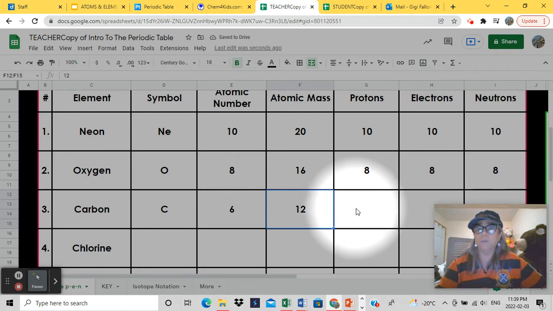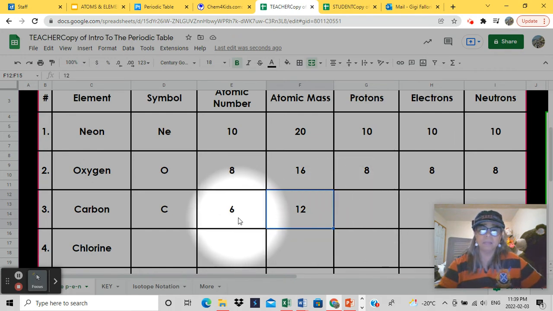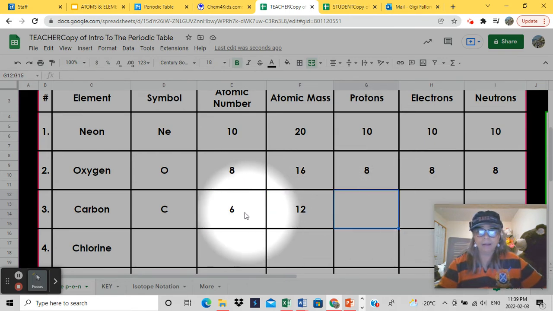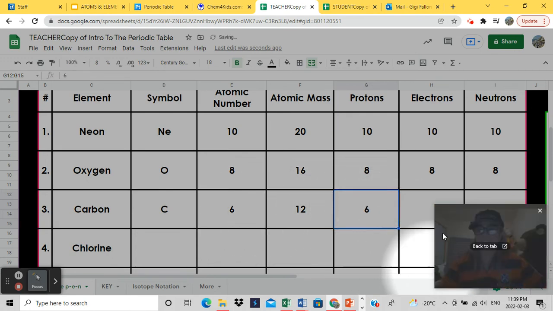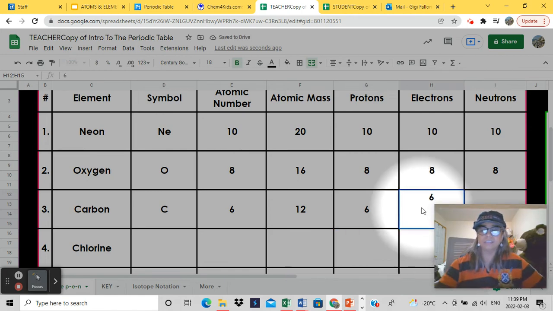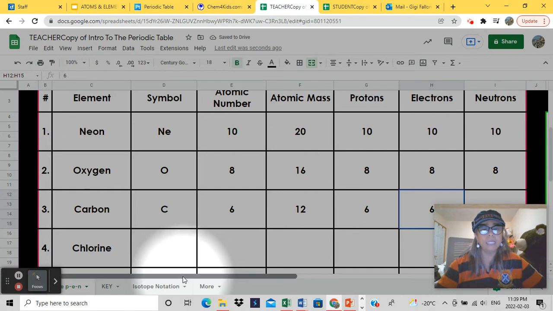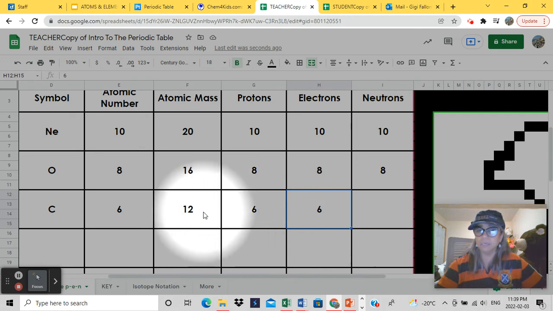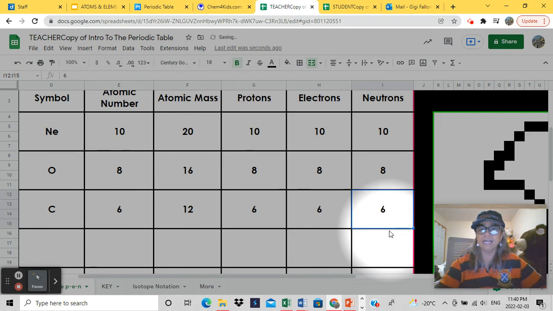And what do we know about the number of protons? It's the same as the atomic number and also equal to the number of electrons. So there you go. You have a 6 there. So this is a 6. And this is also a 6. And how do you get again the number of neutrons? It is the mass number minus what? The number of protons. Or you can even say, oh, the atomic number or the electrons. So 12 minus 6 would be a 6, right?